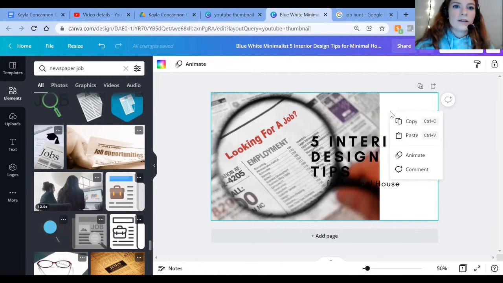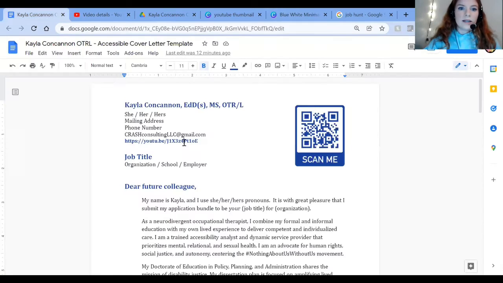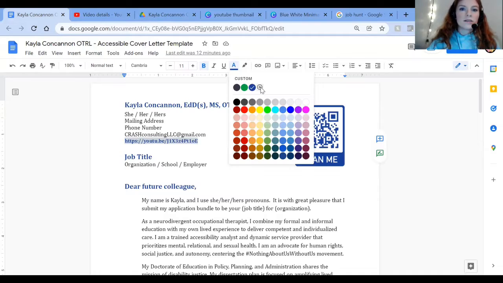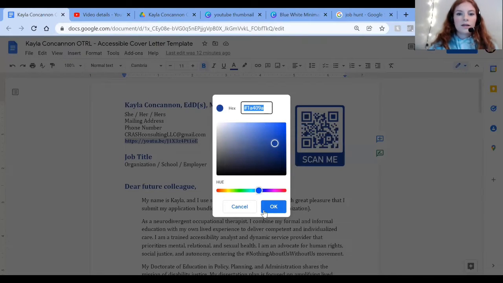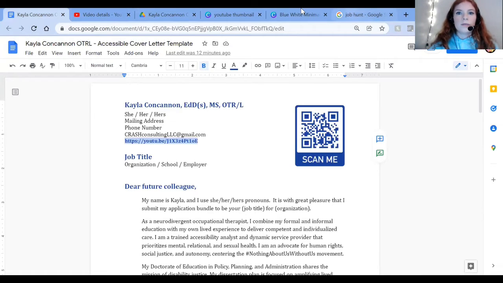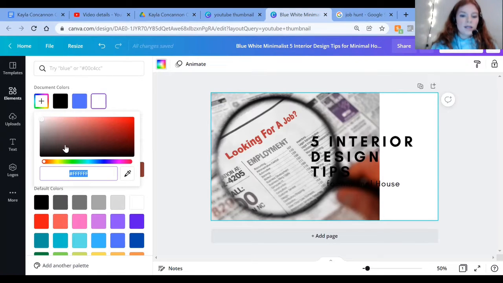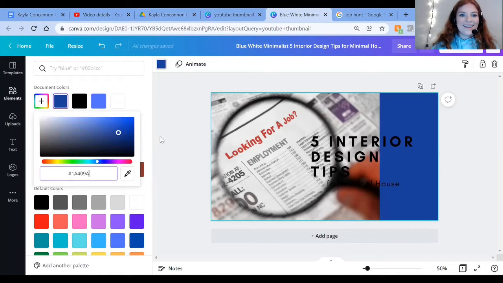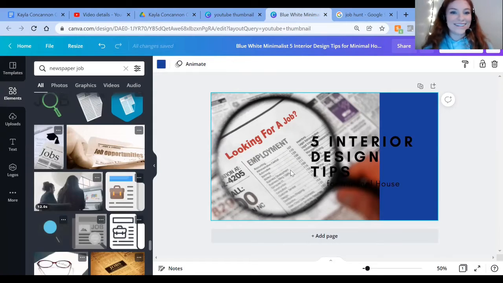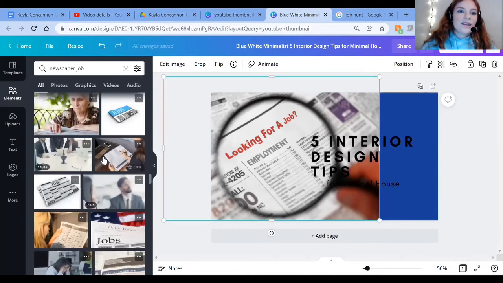All right, background. I want to make the background a color. So highlight a little bit of that blue text. Hit the plus so I get the code, copy, cancel, and then head back to the place and paste. Hey, that is the right color. Cool. Okay. I think I'd rather do a clip art.